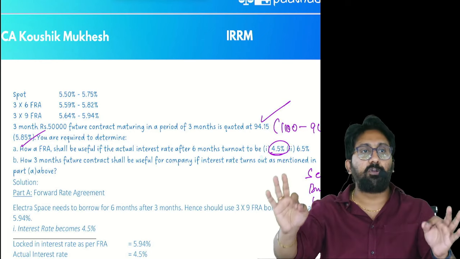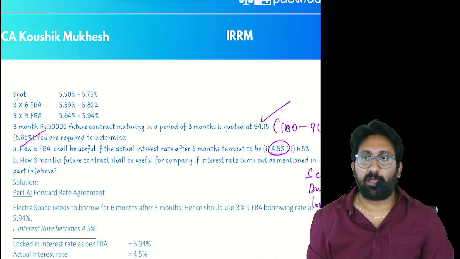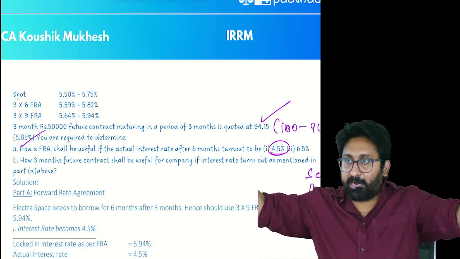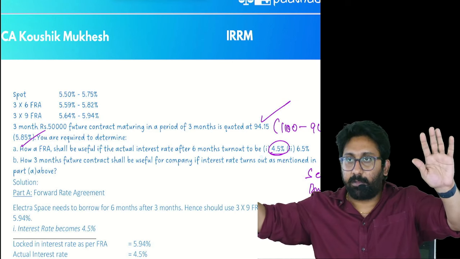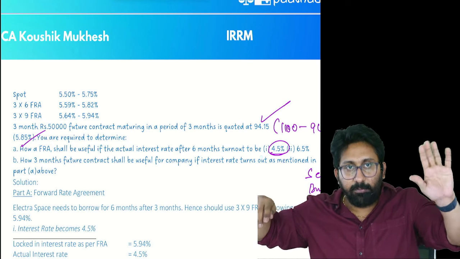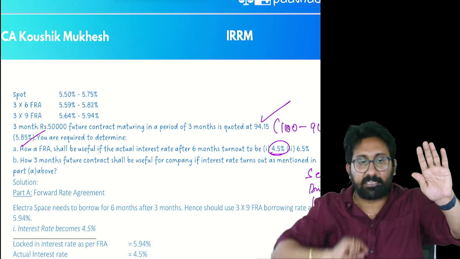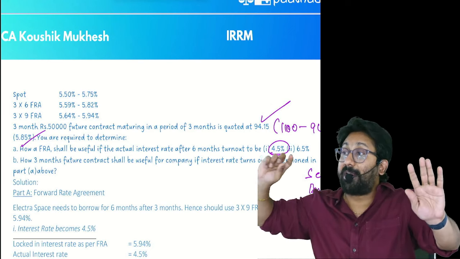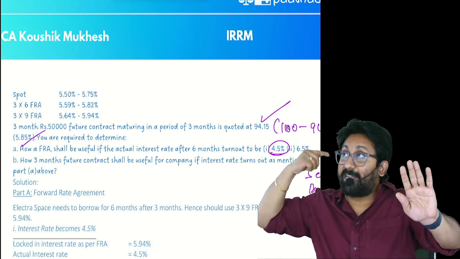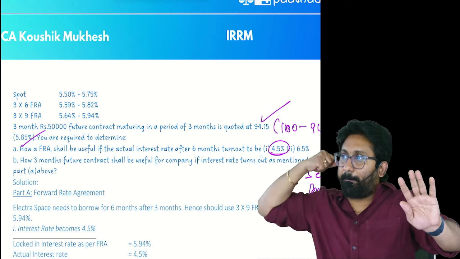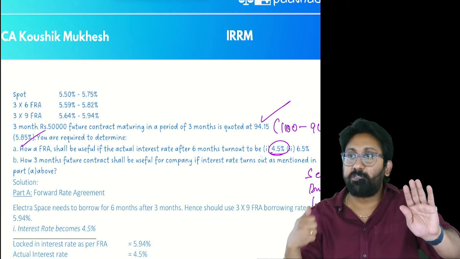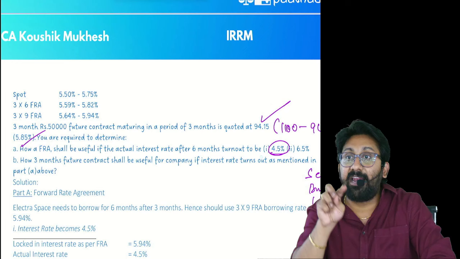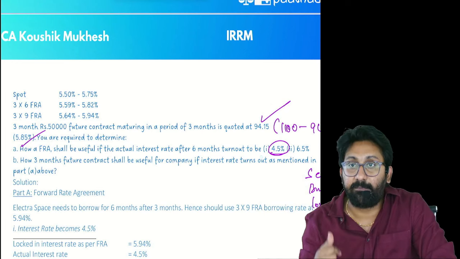We entered into a borrowing contract. Cash market and futures market, two types of markets are there. In the cash market, what am I doing? Borrowing. Do I pay interest or receive interest? In the futures market also you should do the same transaction, but don't write it as pay interest. You should understand what is happening to that interest. You are paying interest, which means interest is going out. That means you are selling interest. Therefore, we should enter into which contract? Sell interest rate futures.